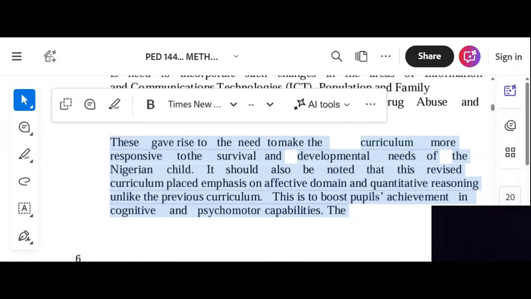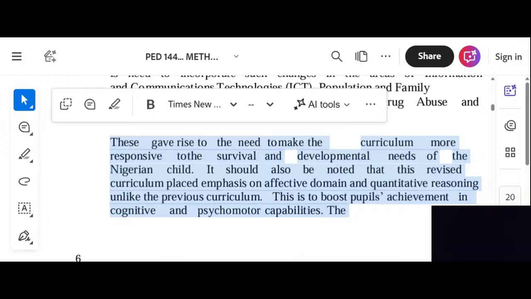The second domain mentioned in this new curriculum design, based on the text I highlighted. I'm trying to explain the text I highlighted now. That was the last part we read. The second thing mentioned there, if you look at that critically, is that they said that this new design also contributes to quantitative reasoning. And this is the ability to think logically and solve problems using numbers or mathematical ideas, using mathematics to solve problems. Now, let's take an example.